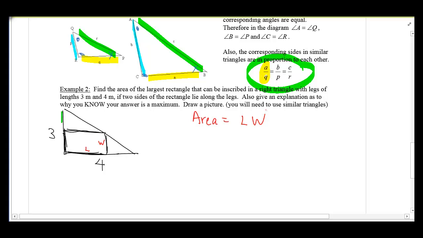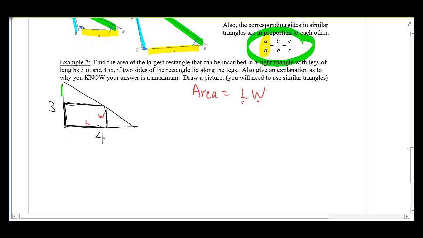And if we do that, the question is, well, we have two variables on the right-hand side. Yuck. So what do we do to figure this out? There must be another equation or relationship between L and W. This is where the similar triangles come into play. Can you see two similar triangles? I see this one, and I also see this one in purple.